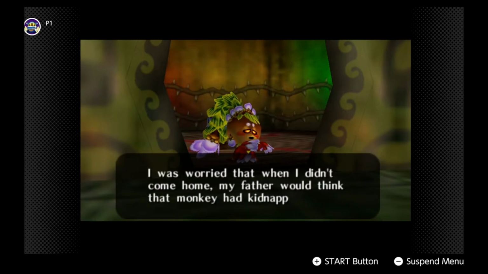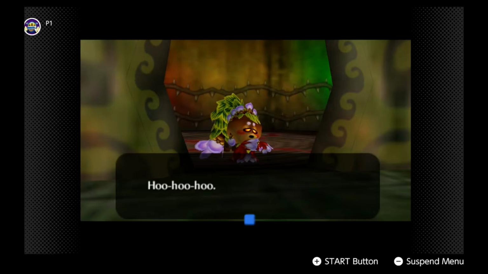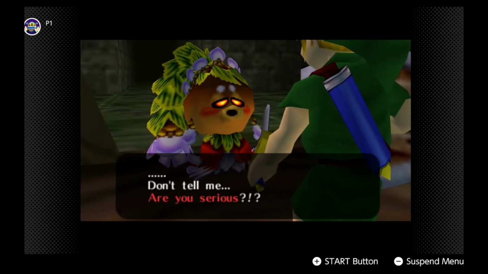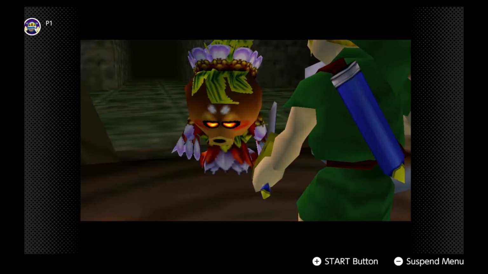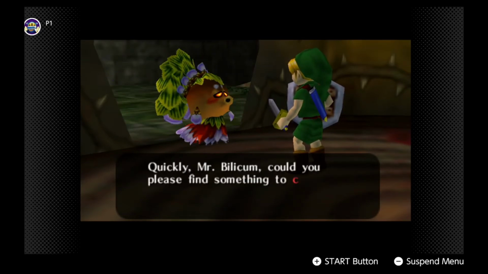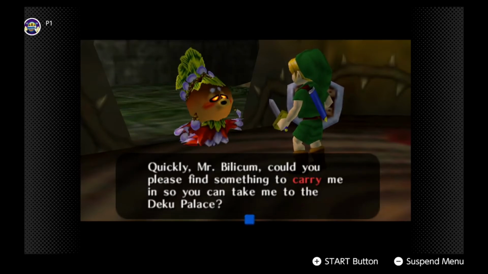I was worried that when I didn't come home, my father would think that monkey had kidnapped me. I was worried that my father would even go as far as to punish the poor monkey. Ho, ho, ho. Don't tell me. Are you serious? Is Father actually doing that? Yet another hasty decision, Father. Well, we haven't any time to lose. Quickly, Mr. Bilicium, could you please find something to carry me in so you can take me to the Deku Palace?